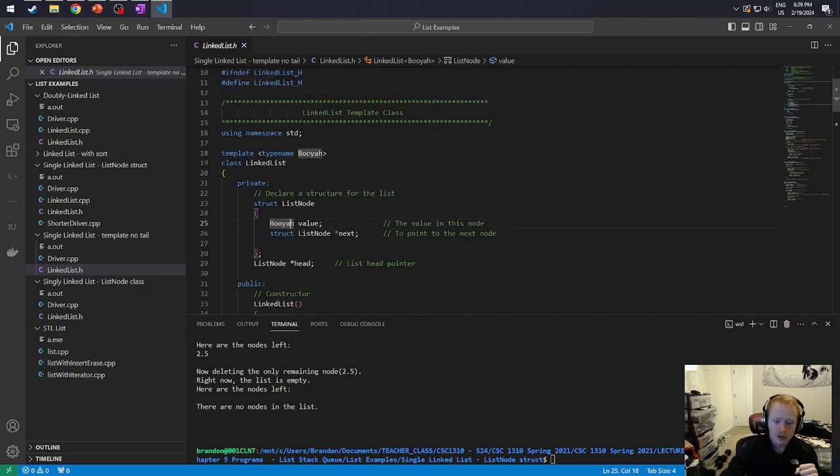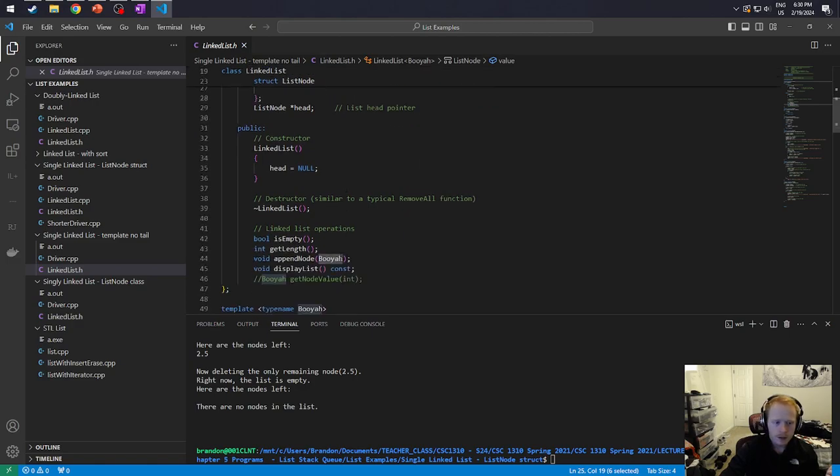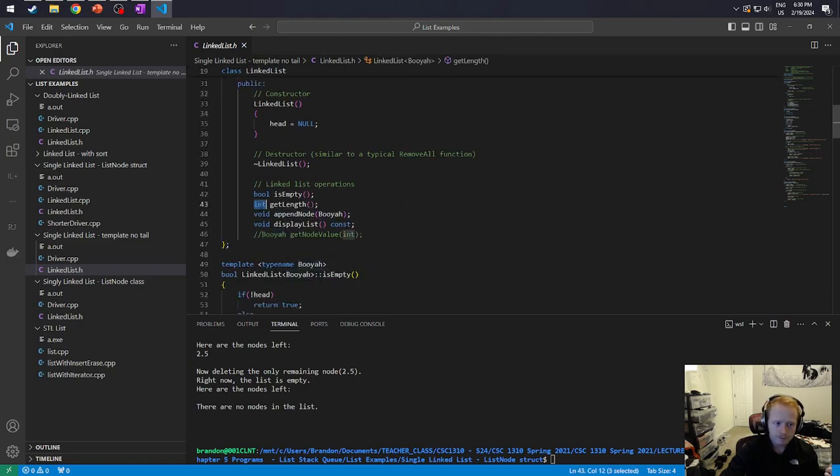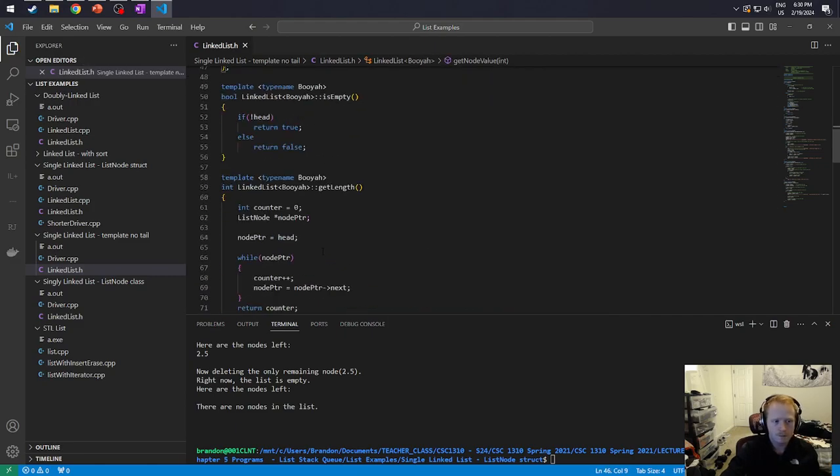So we have a template with type name T. In our list node, it has a T value. If we were to return, it would be T get node value, unsure why it's commented out.